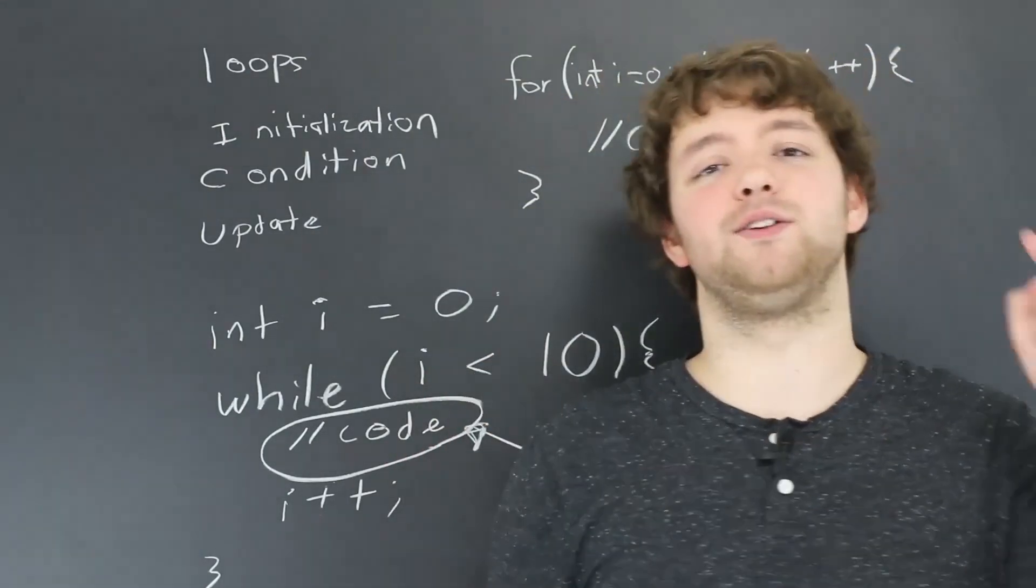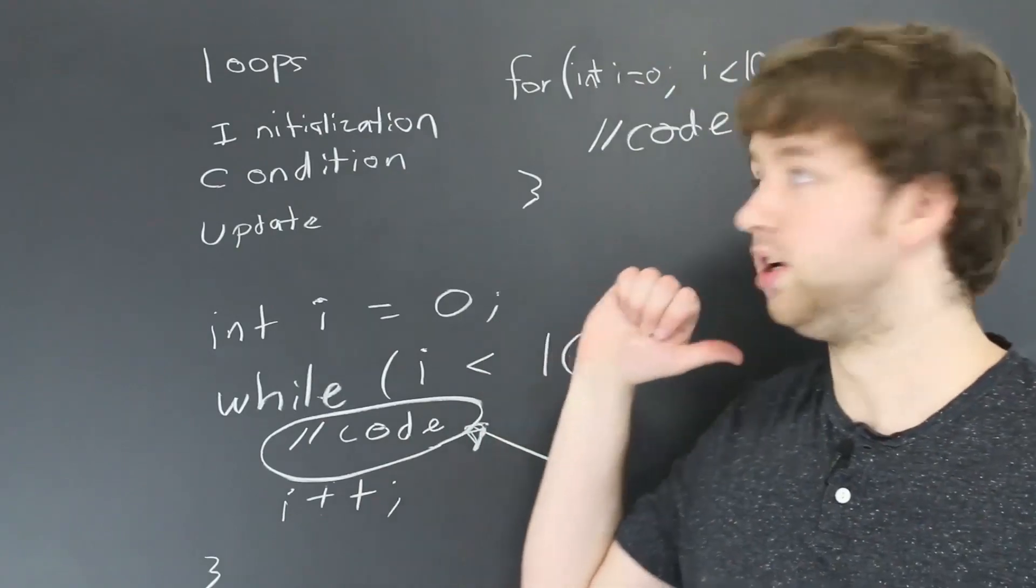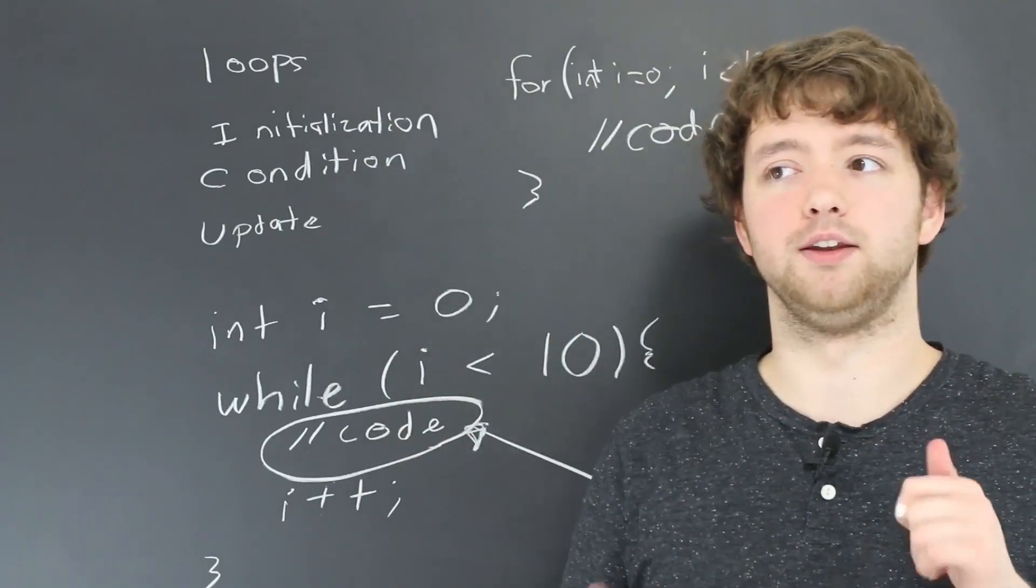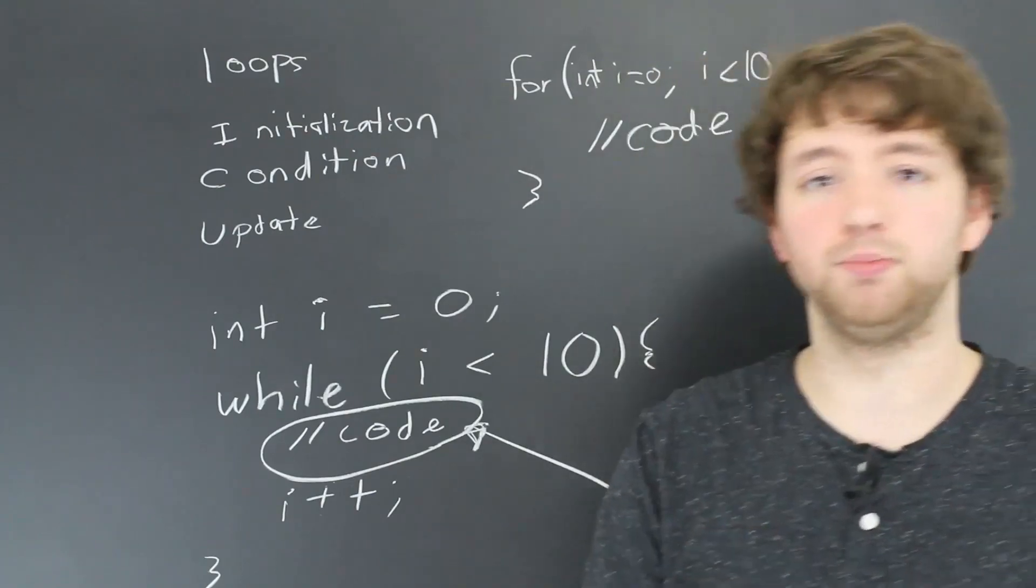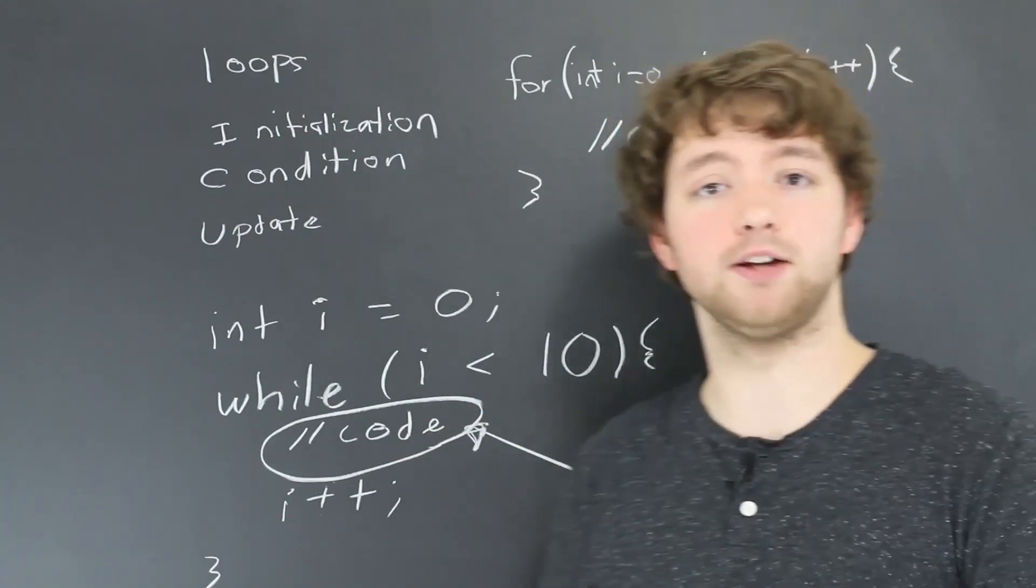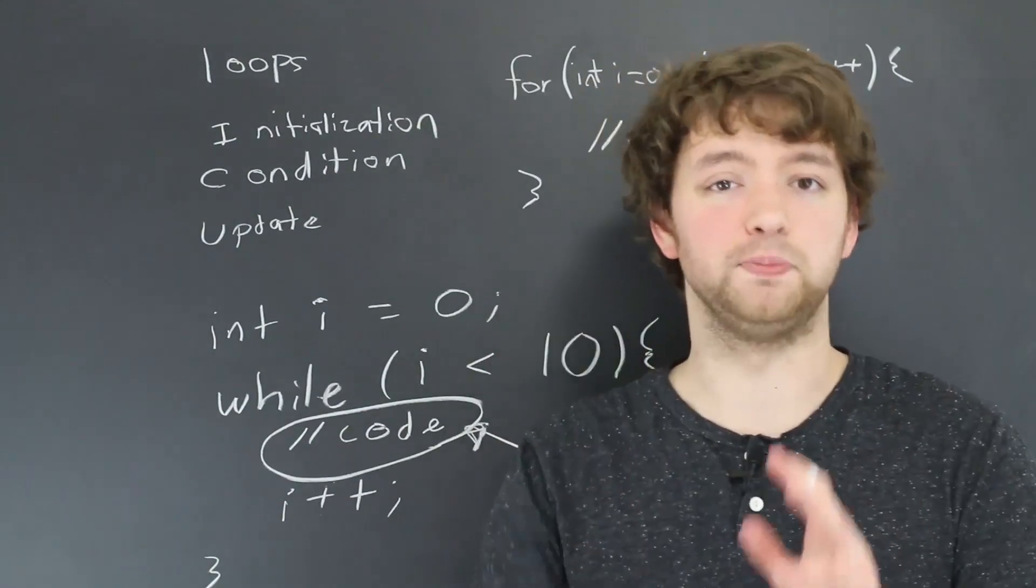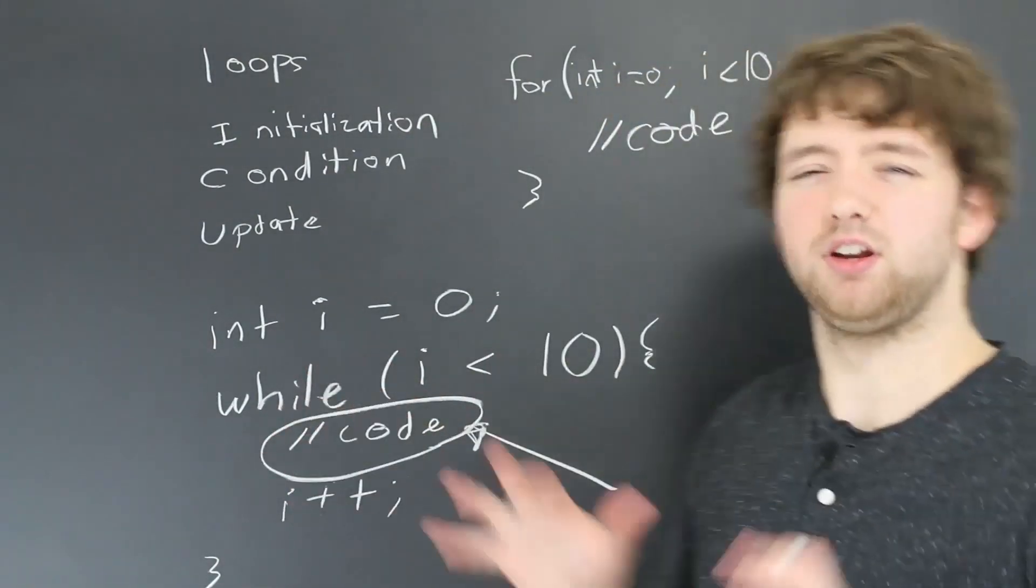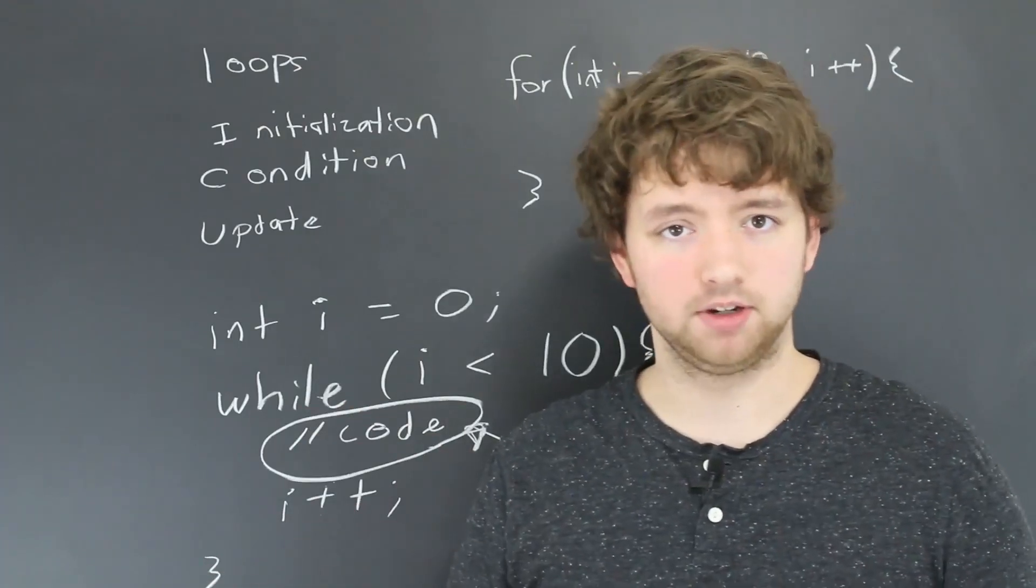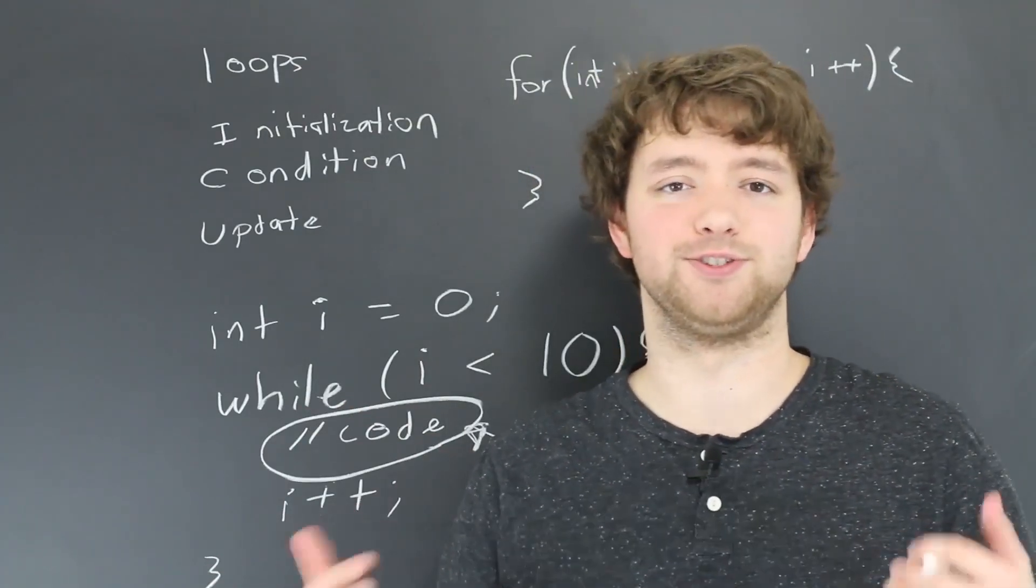And then be sure to subscribe. And I'll see you guys in the next video, where we're going to code out some of these loops. And it'll be a lot of fun. There's one more loop I forgot to tell you about, which is the do while loop. The only thing that's different between a while loop and a do while loop is that the do while loop will always happen at least once, where a while loop doesn't always necessarily have to happen. And we'll go over examples of those. So don't worry about it.